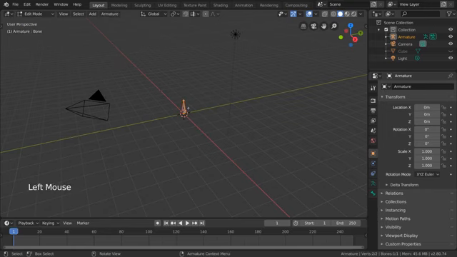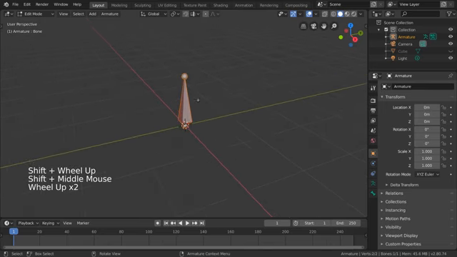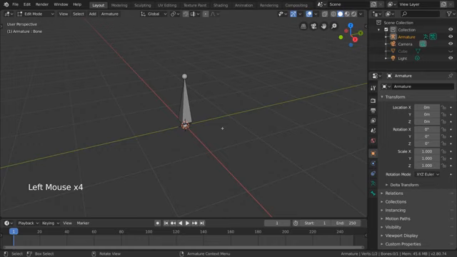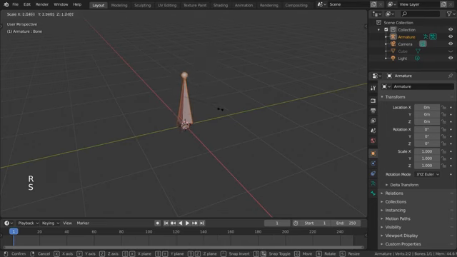Once we're in edit mode, the bones that make up our armature object can now be edited. This is very similar to how we edit vertices, edges, and faces for a mesh in edit mode. Now, a bone is made up of three parts: the head, the body, and the tail. The head is the base of the bone, and also its pivot point. The tail is the narrower end of the bone, and the body is the main body. You can edit bones in three ways. You can select and move both the head and tail of the bone individually, or you can select the middle of the bone and move, rotate, or scale the bone as a whole.